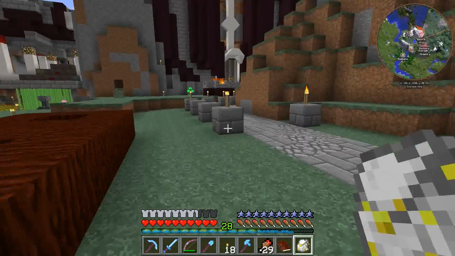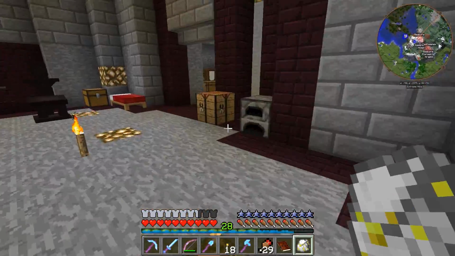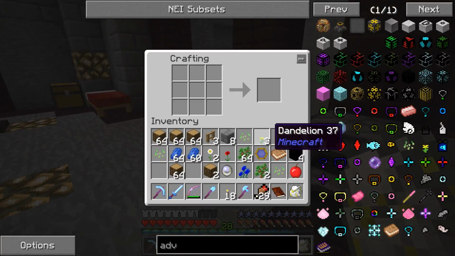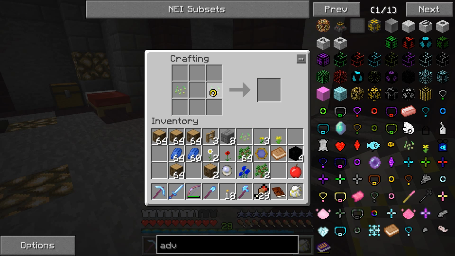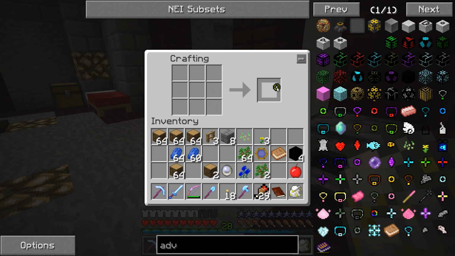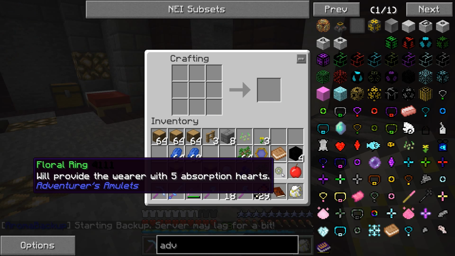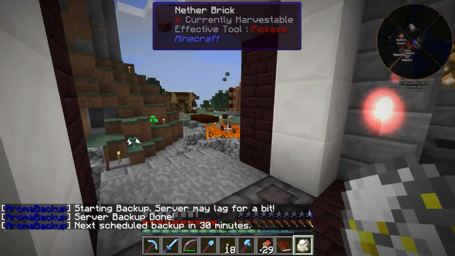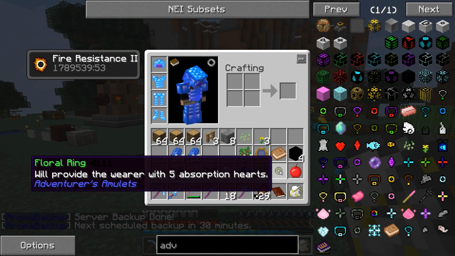So let's get this crafted here. Let's take it over here. Oh, I could use the crafting table back at the other place, but it goes pure seeds on the left and right, ring in the middle, pure daisy up top, pure dandelion up top. The other ones you go here, and we got the floral ring. So current tier, ooh, tiers. How do we upgrade this? We'll absorb 5 hearts. Okay, so take it out in the sunlight here and see if it starts to charge.